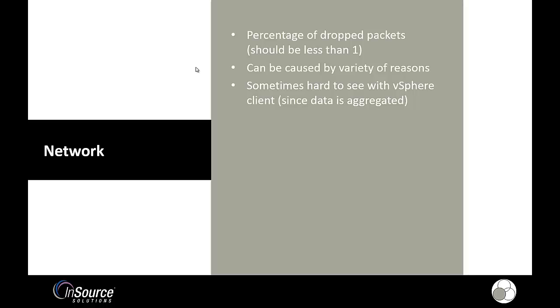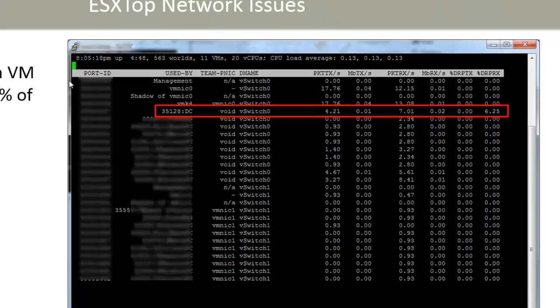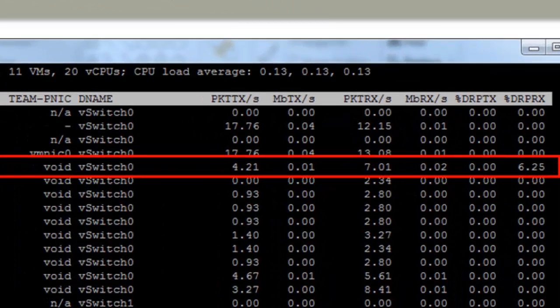Sometimes this is hard to visualize with the vSphere client because the data is aggregated. So I put together a little scenario here. This is just a command line interface to show you a VM that is dropping 6% of its packets. This happens to be an ESXtop display.